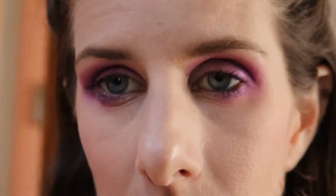I am testing out 2 different correctors. I'm doing the Physicians Formula one on this side, and then the other one, the NYX and the Essence one that I use, that's in this month's Shop My Stash, I use that under this eye. I know I'm missing a little bit of coverage right here, but I do wear glasses when I sit at my computer, and it is after midnight, so I figured I would come on here and do a check-in. I'm going to zoom you in.